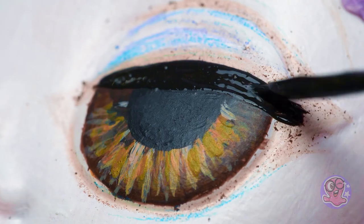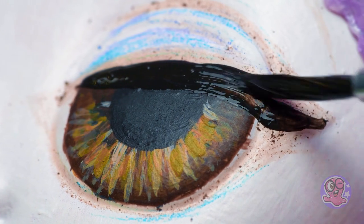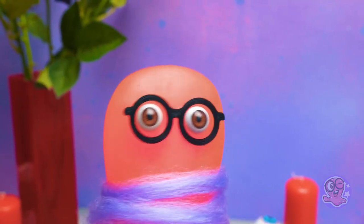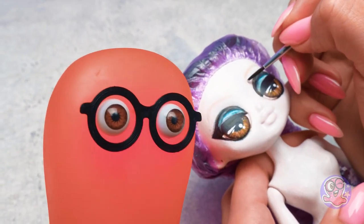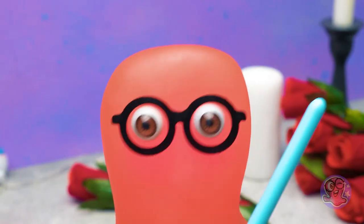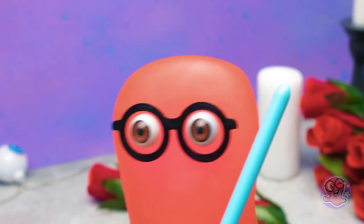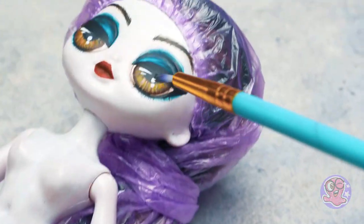We just need to brighten the basic makeup - like this! Monsieur Magnifique is always ready! Make her eyebrows stand out - it is very trendy right now! Okay, I've had enough advice! What do you say? It's amazing - I'd just like to add a few touches! Ooh-la-la - darling, you will look deathly beautiful! Just a few glittery touches to brighten your eyes! Susie, look - it's perfect!